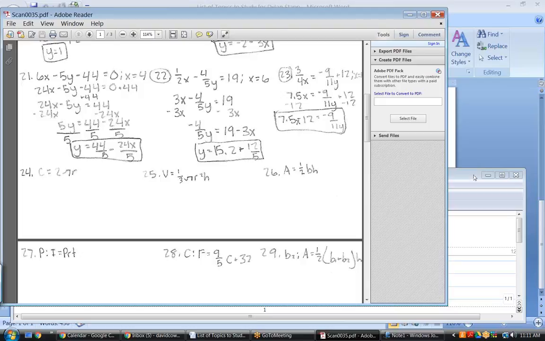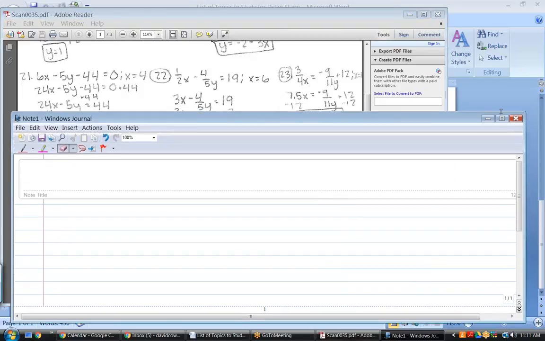Let's do 23. We have 3/4. Is the x in the denominator or not? No, it's on the side, like 3/4 x. You see the problem with writing it like this? This makes it look like the x is in the denominator. It makes all the difference in the world whether it is or is not.